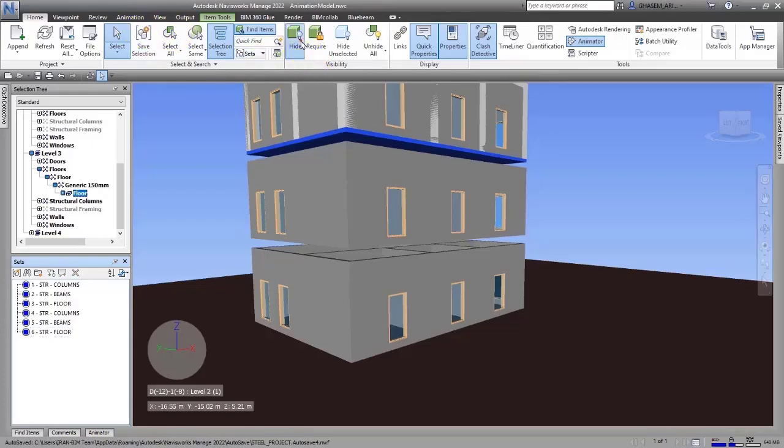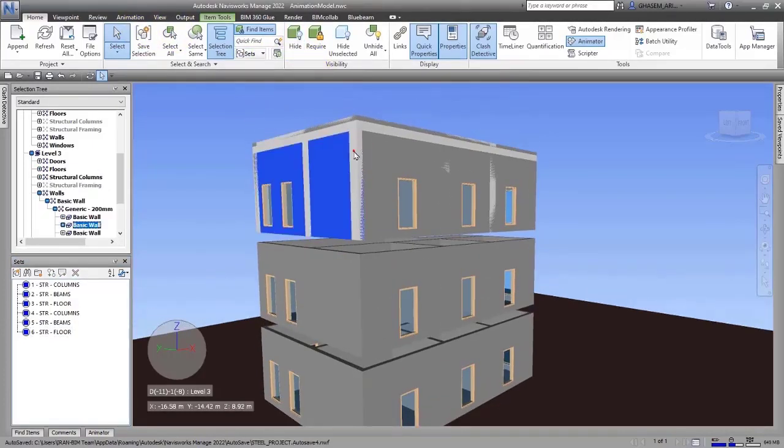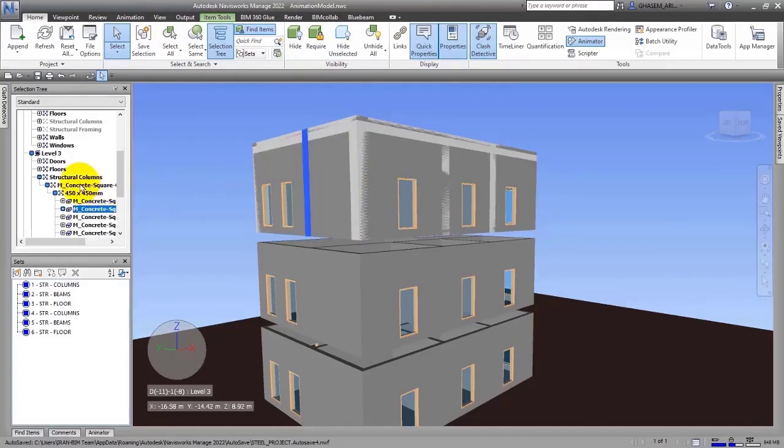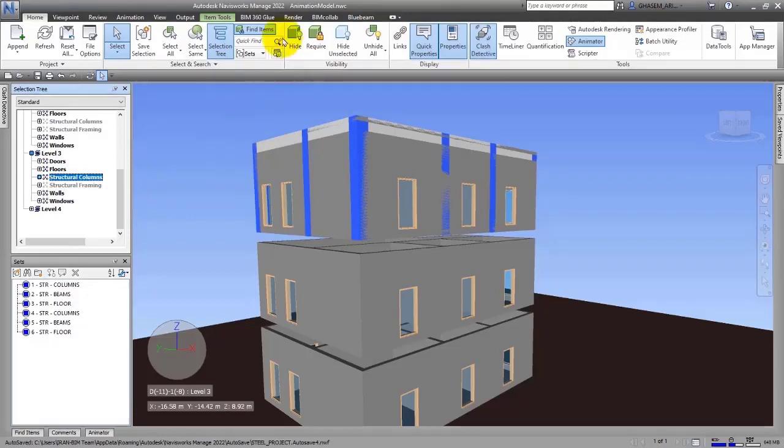Let me hide it. Then I want to go for the columns. If I can select one of them, okay. So let me save it, and it is 7 str columns. Okay.